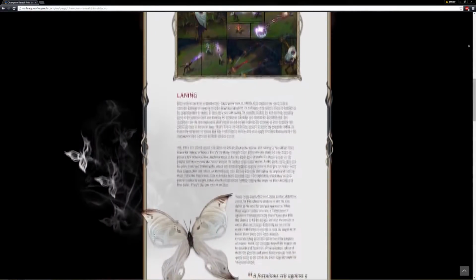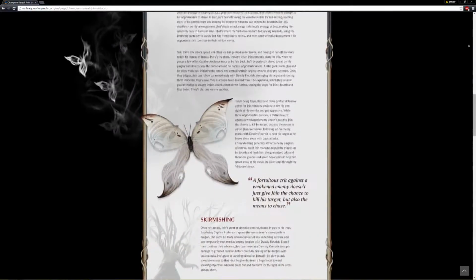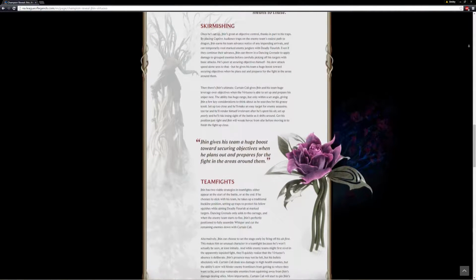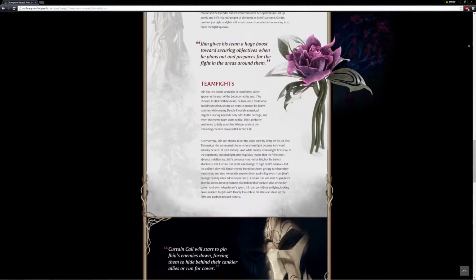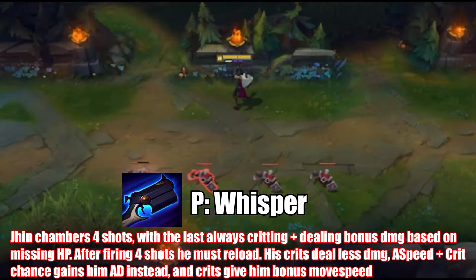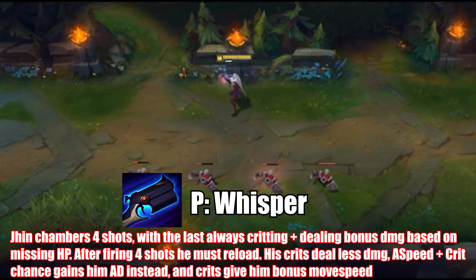And overall, Jhin seems to be a champion that can be played in any single lane, whether that's bot lane as a marksman, mid lane, or even in top lane. He has a really cool kit, so I really want to just jump right into the abilities. So let's do it. Let's start things off with his passive, which is extremely interesting.